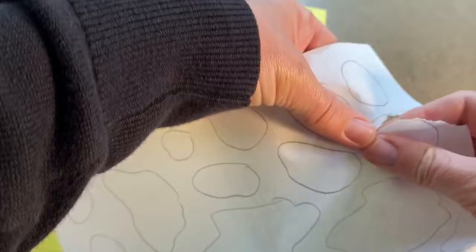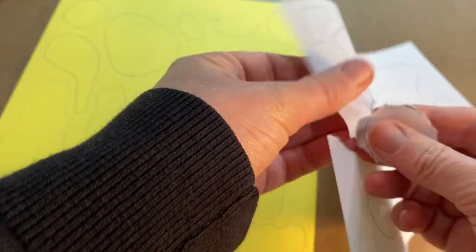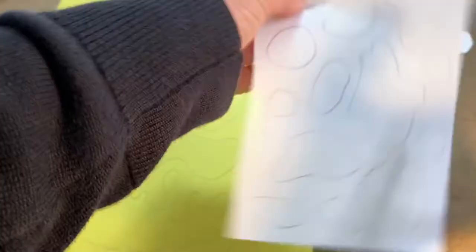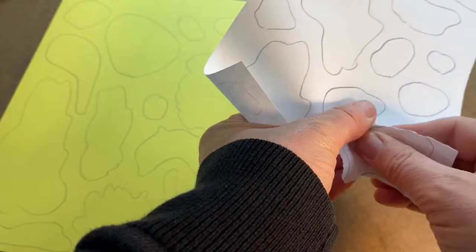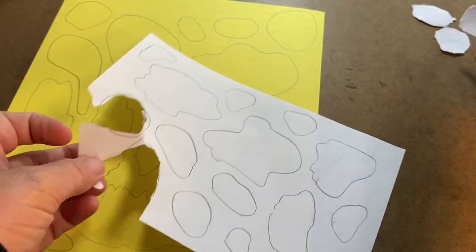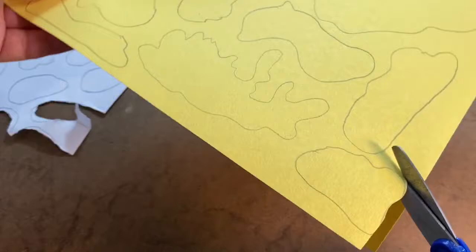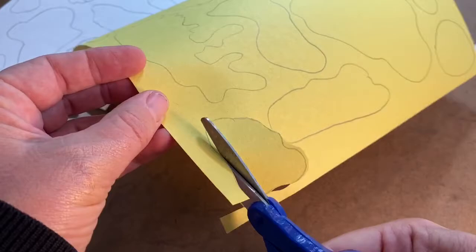Put the shapes once they're done over to the side. We're going to spend some time either tearing or cutting, and I'll show you examples of both. We want to have these shapes ready to glue onto the paper pretty soon, so I'm just making a little pile. If you have scissors, remember to be very very careful — cut away from yourself and make sure your hand is not in the way. Never cut toward your fingers, and when you're not cutting, scissors need to be on the table.